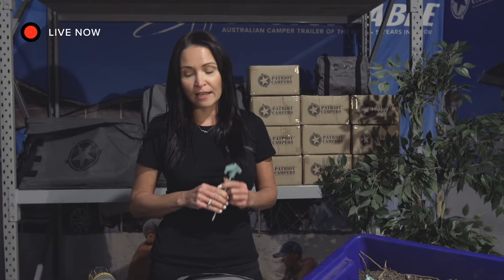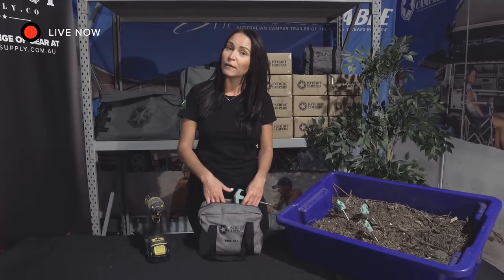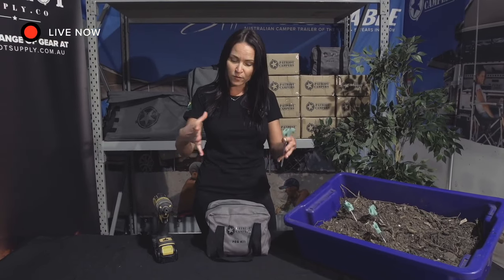they do not move. And now, honestly, we don't go anywhere without them because we always have an impact drill with us in the toolkit anyway, don't we, babe? Yeah, that's correct. And also we've made the bag oversized so you can fit your drill in the bag if you want. So you've got one neat little kit with everything.